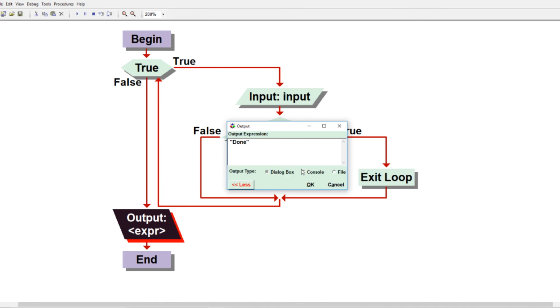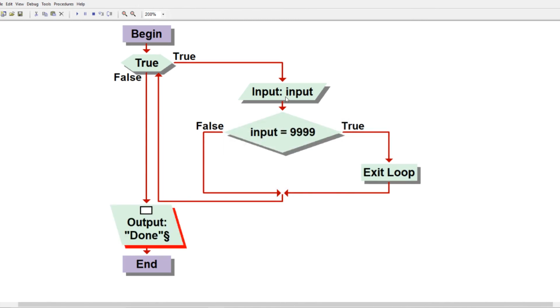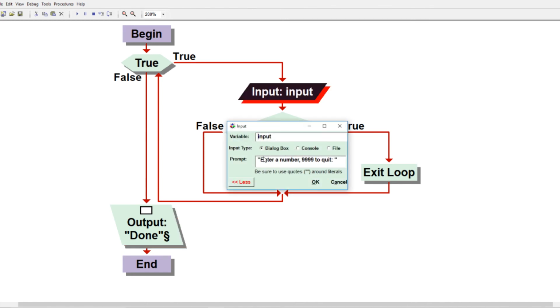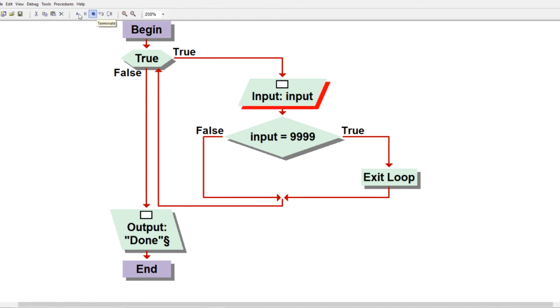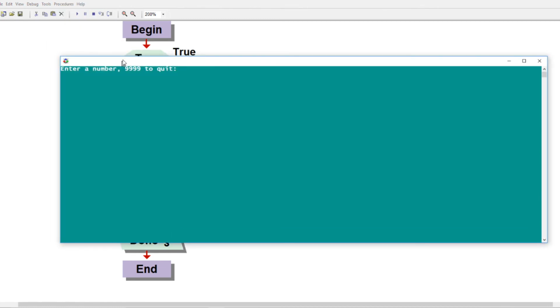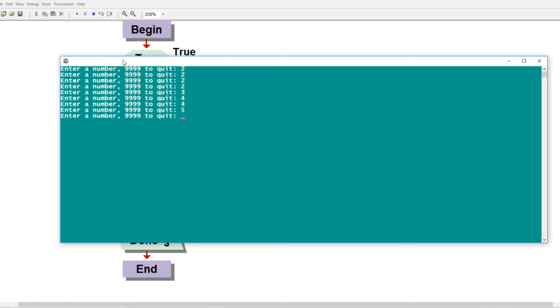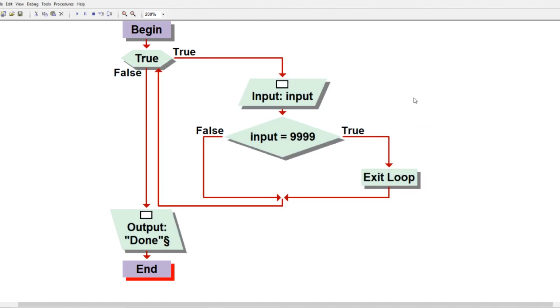And I'm actually going to switch all this to console input because it's a little bit easier to deal with. And we'll change this to console as well. And now we can see this work again using the console. So I can continue to enter numbers as many times as I want. And then eventually when I enter 9999, we're done. So this can be really helpful.